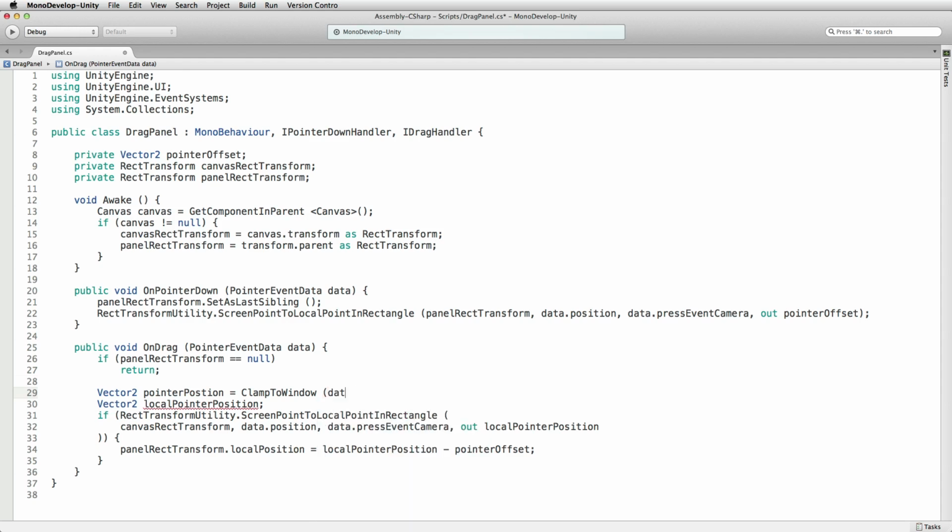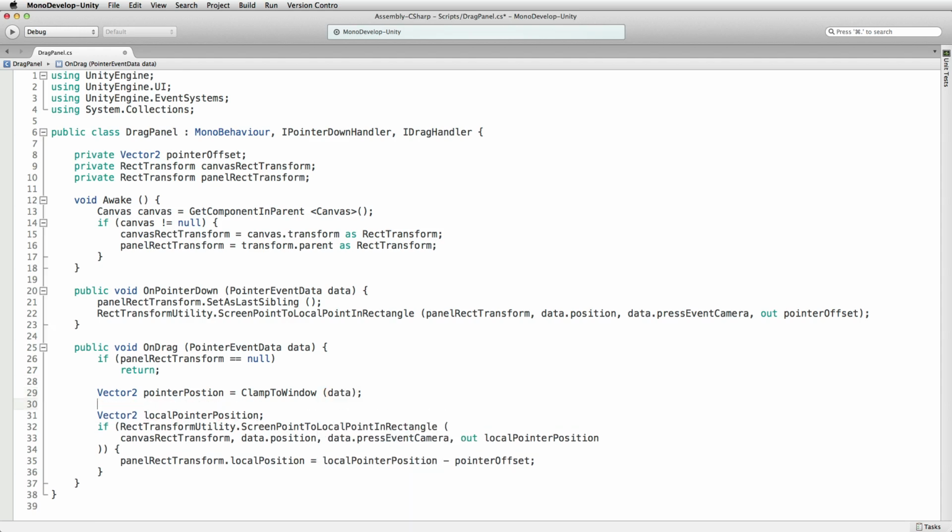And we are going to send the data that we get from our pointer event data. And then we're going to change, instead of taking raw data position here, we're going to take our returned new pointer position. And then let's go ahead and write this new function.